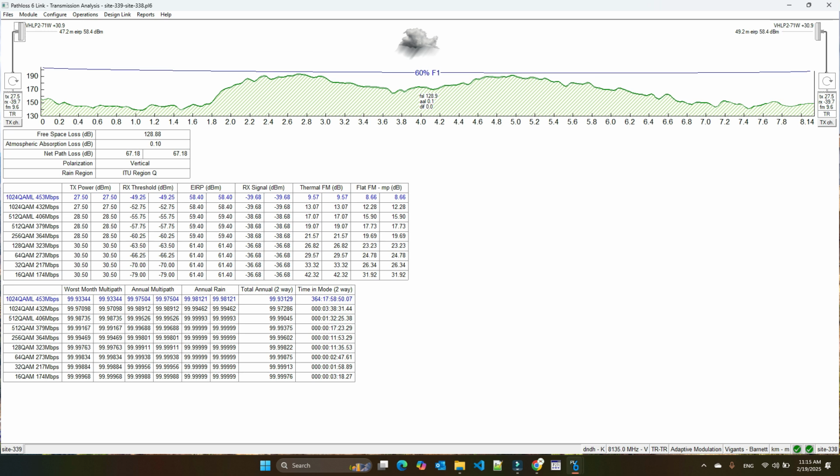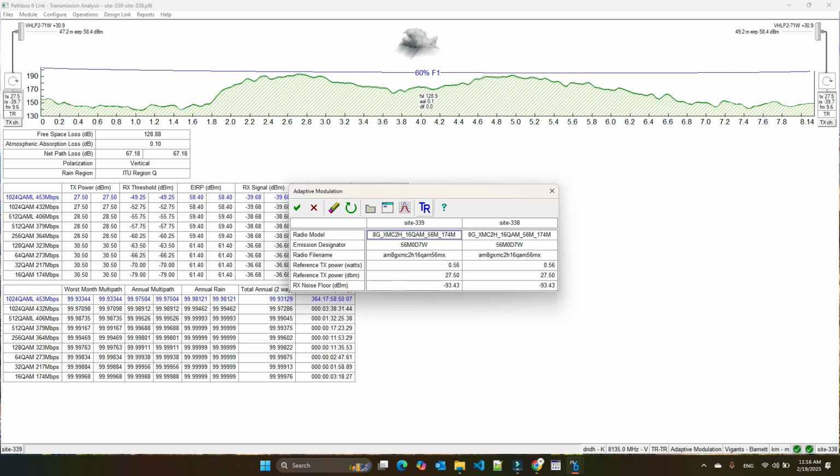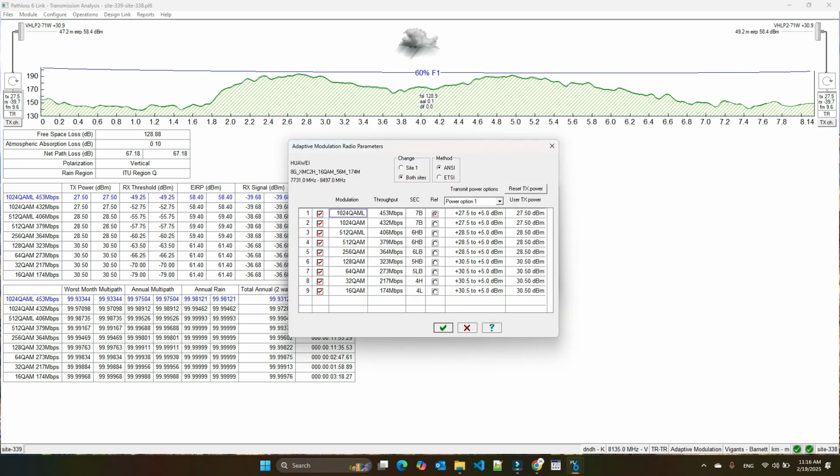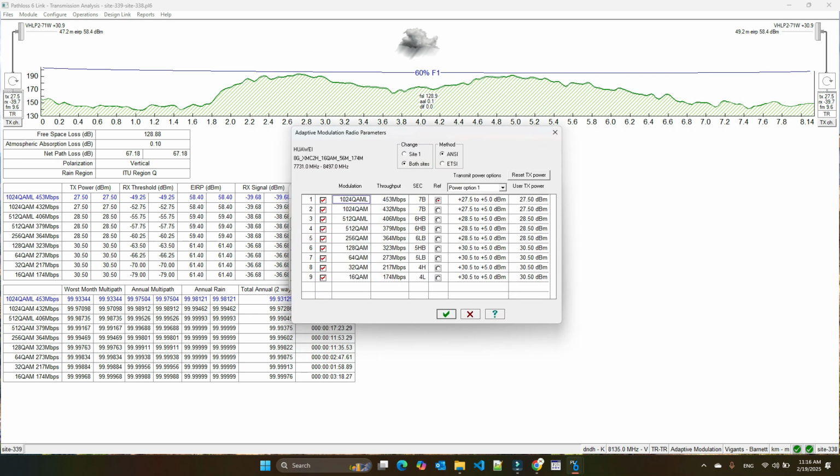So one question was where these values are coming from, how Pathloss knows or how it calculates. Basically, Pathloss does not calculate any of these values. These values are provided by the vendor in the equipment or the radio file itself. Let me show you. If we go to the radio file and click on this TR, if you remember, when we import a new radio file, at that time also we come to this window. At that time I had said that I would try to explain this at some later time.